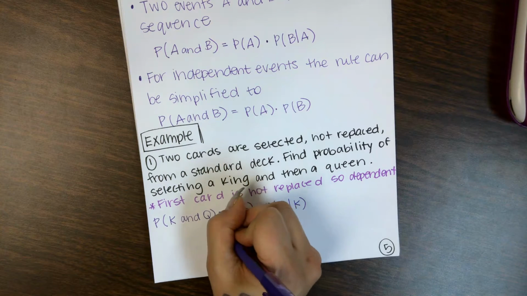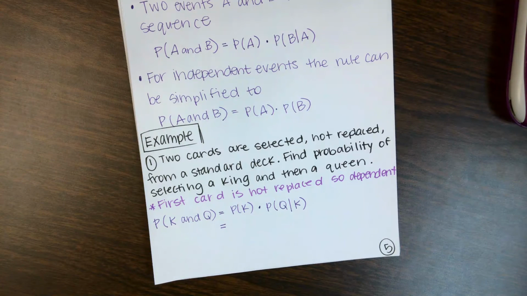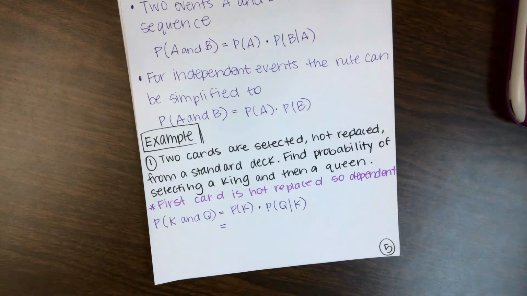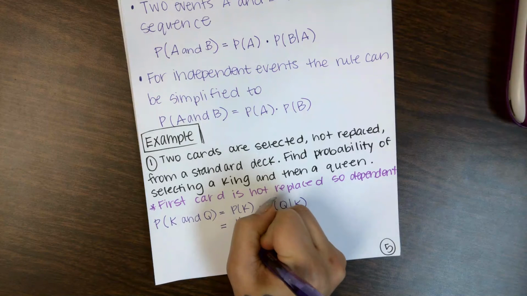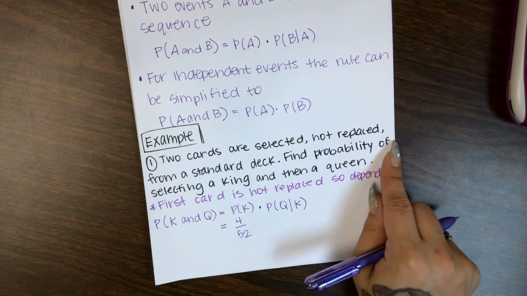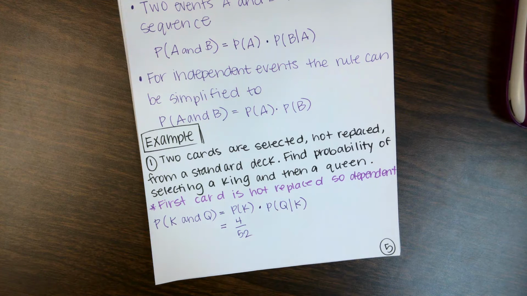I'm just going to go down like this so I can write them underneath and really see what's going on here. How many kings are in a deck of cards? And how many cards are in a deck? 52. So for the probability of a king, remember, y'all, what are they talking about? What are you looking for, over total? We're talking about kings. There are 4 kings over a total of 52. So we have 4 over 52. That's the probability of selecting a king. And that's why I keep saying that it being replaced or not replaced is a big deal, because my denominator is going to change if it's not replaced. There's no longer 52 cards. If that king is not put back in the deck, there are now 51 cards, right?